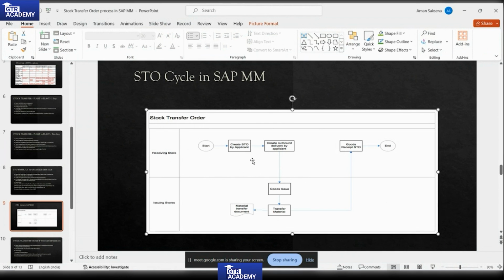It starts with the STO, the demand of the STO by your receiving plant. The sending plant will create an outbound. They'll do a goods issue with 351 movement type. Then the material will transfer. Then the recipient will do a receipt 351. Then 101 will be there. Then they will end the process. This is a very simple process. It will only take 15-20 minutes. We've already set up STO for STOs, so this will work for the MM to MM part.